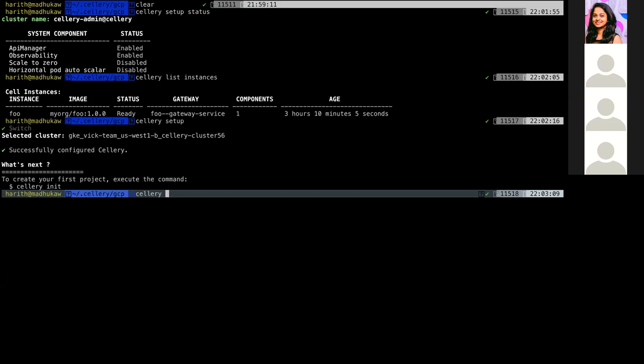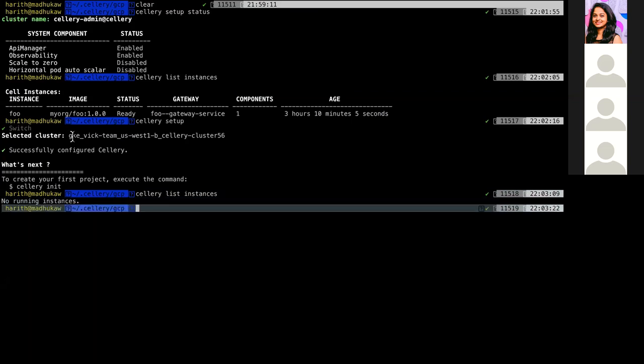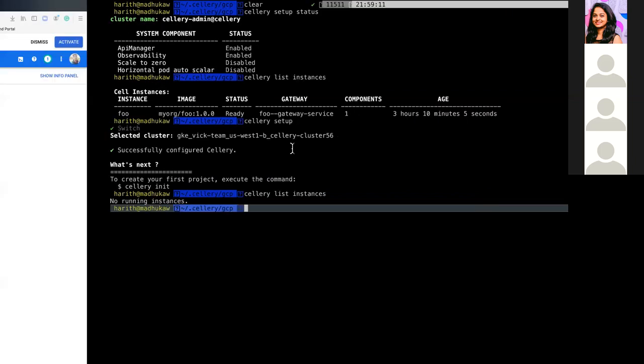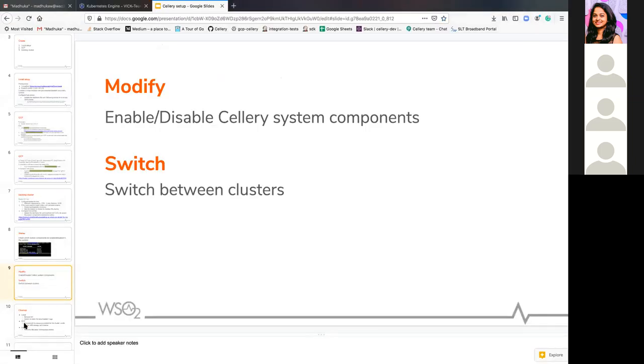So I now check what are the running instances. Now there are no running instances since we have switched from our local setup to this GCP cluster. So that is the switch command.